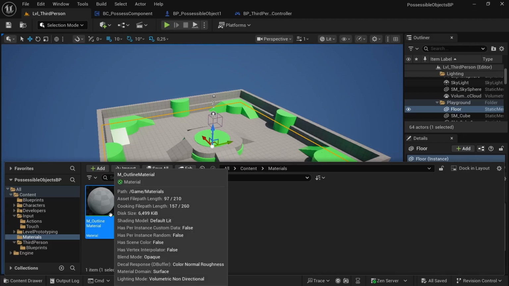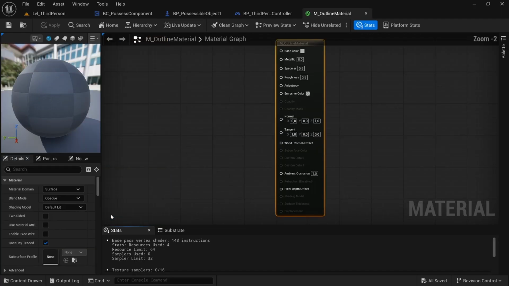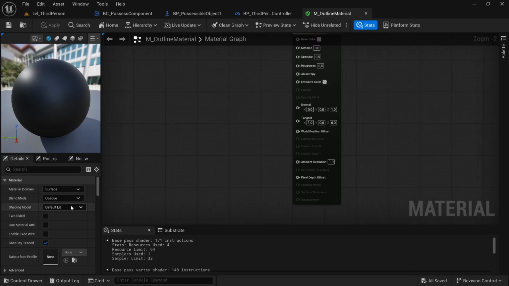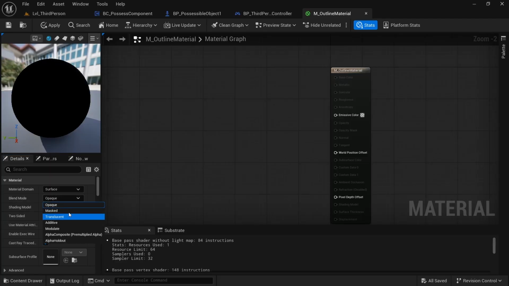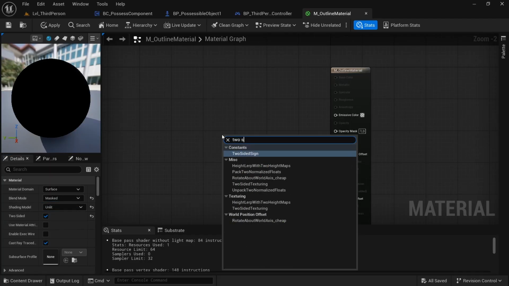Basically it's the material that indicates that the object is an object that we can take, we can possess. So it's masked and lit and also two-sided.